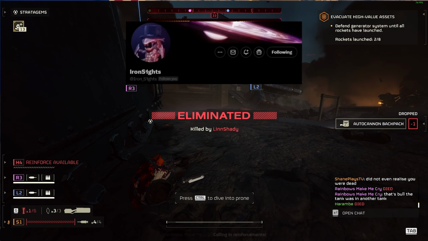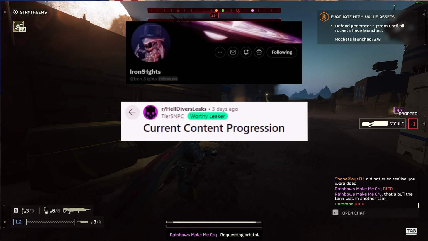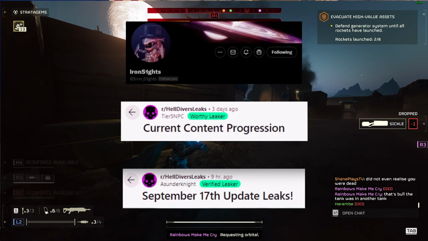Some of these are from Ironsights' Tier 5 NPC and Asunder. The first most recent leak we are going to take a look at is the gas mines. Yes, there's video footage of this.